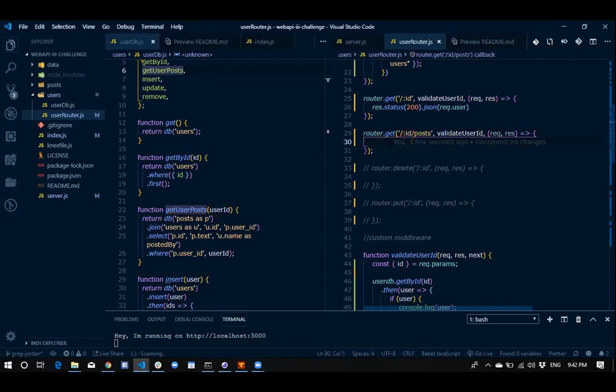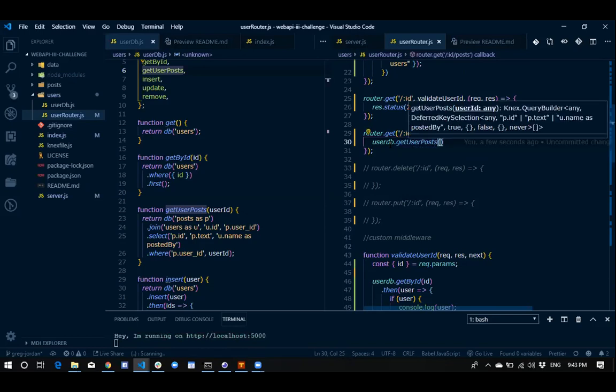So then that means that we would do userdb.getUserPost, right? Yeah. And then we would pass it the parameter of the user ID.